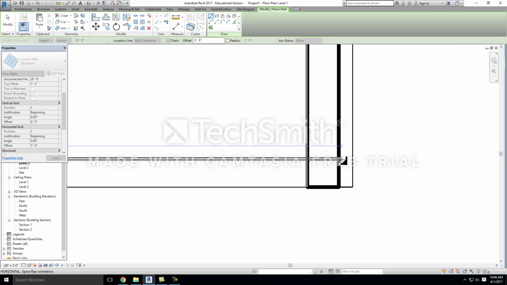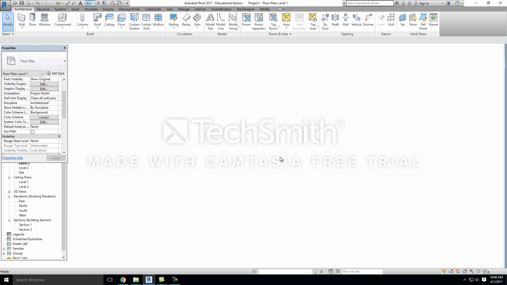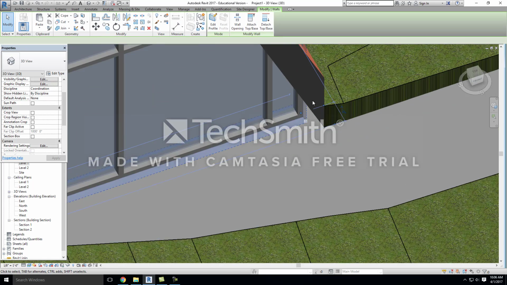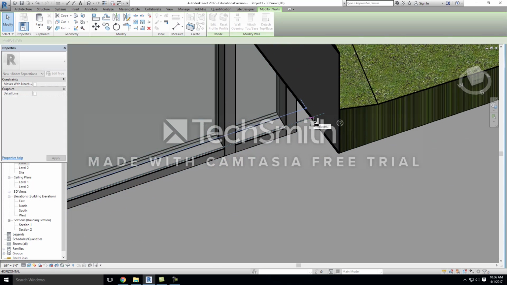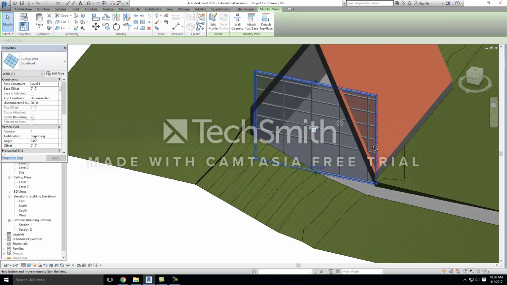All right, I'm going to draw it right over to the edge. It'll be about like that. To confirm its spacing, you can go up in 3D. You can kind of see how that's situated. I can see here that I need to move this all the way over to the edge like so. All right, and we'll have something that looks a little bit like that.